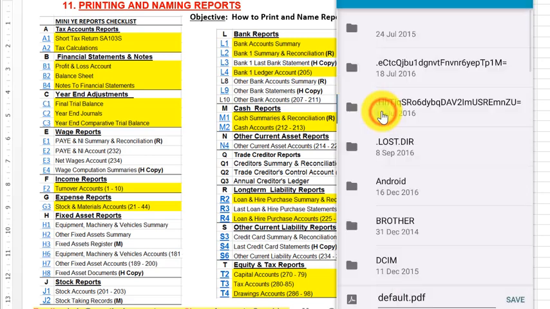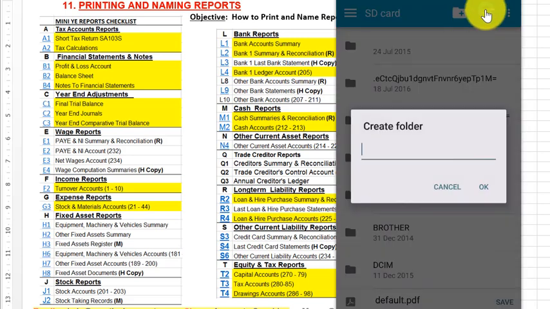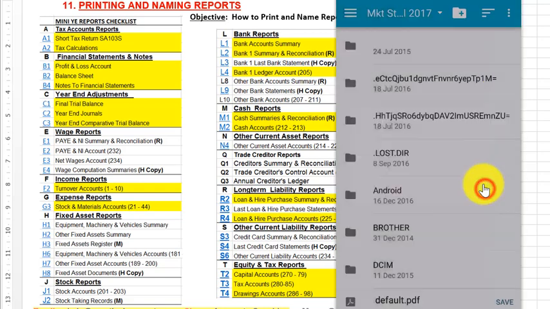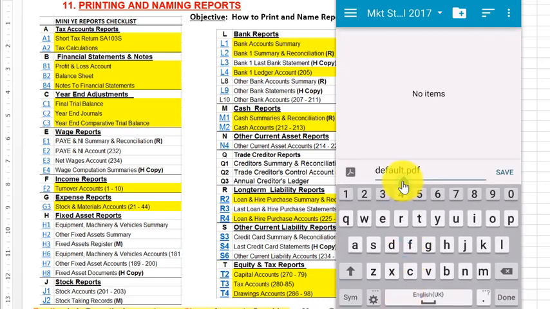So I'm going to save it on the SD card, and I'm going to create a new folder for this. I'm going to call this folder Market Stall 2017, assuming that's it for this year. There we are. So now they're going into that one, and the report we are printing now is, let's say, T4. So we click on this one, delete that one, and then type our T. It's a T3 or T4. Let's call it a T4. Doesn't matter. And then we click save.